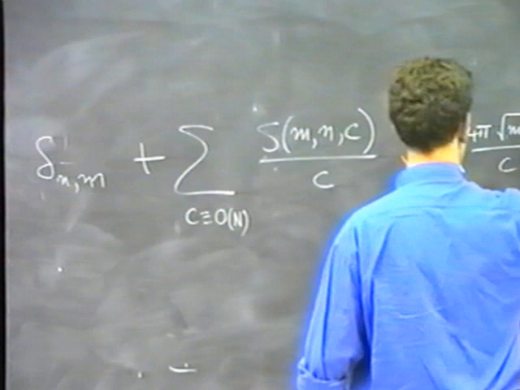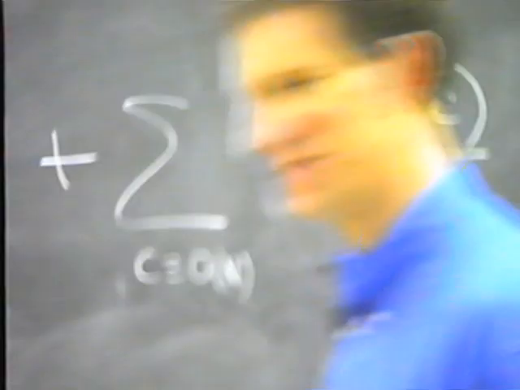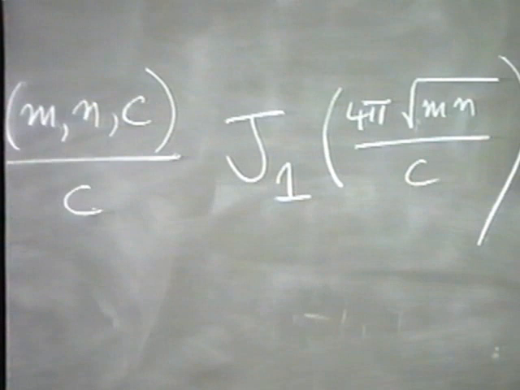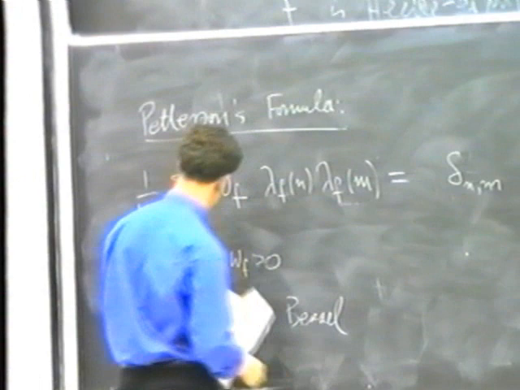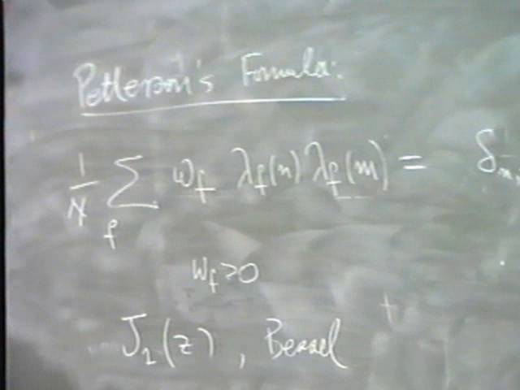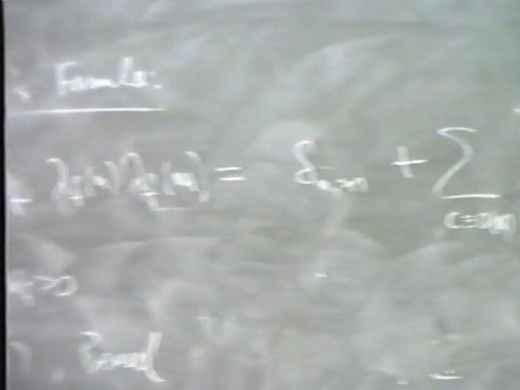Now this is the kind of formula that people say, what on earth, why is this useful? It's fantastic, this formula. So this is the formula, I have to define everything in the formula. J is the J-Bessel function, which is some special function which behaves at infinity in a fast enough way. It decays fast enough so as to make the series converge, and it has a certain behavior at the origin. And I'll assume that this is not frightening to anybody. It's a J-Bessel function, it's just a special function.